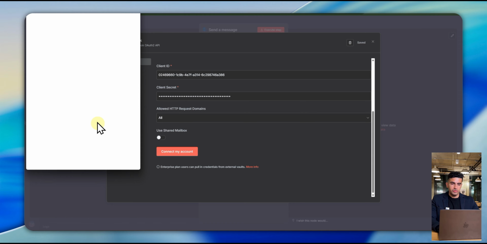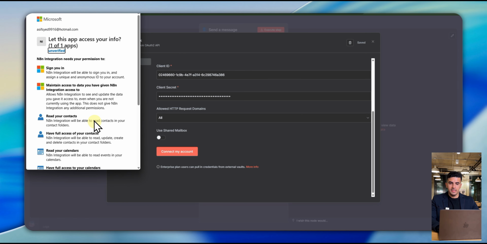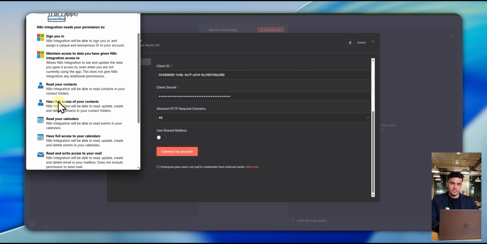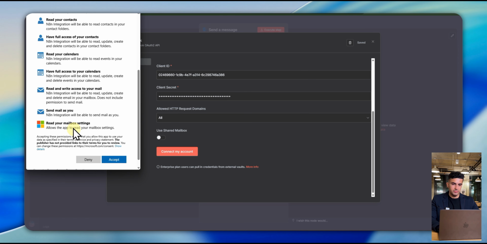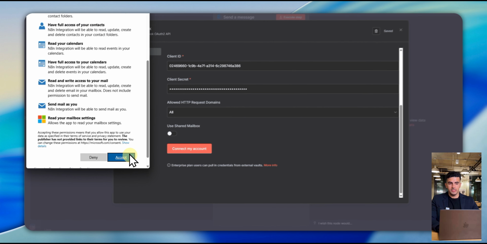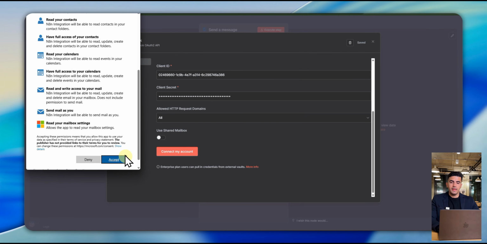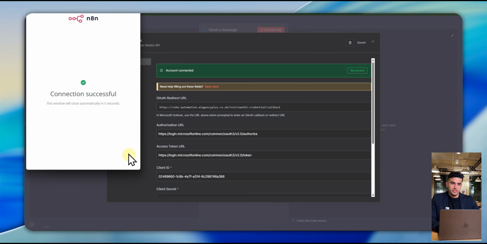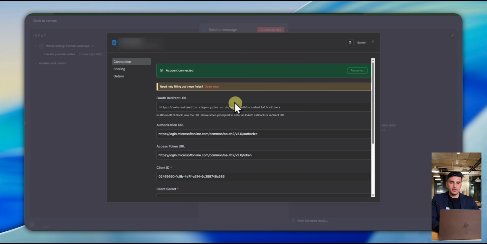Take a moment to review these permissions. They typically include things like reading and sending emails, accessing your calendar, and managing contacts. These are exactly what we need for automation. When you're ready, click Accept to grant these permissions. You'll be automatically redirected back to N8N, and there we go. You should see a success message. Your Outlook account is now successfully connected to N8N. The hard part is done.